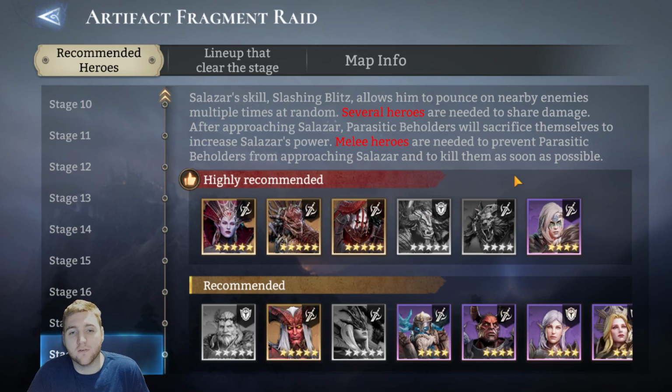Very simply, the Artifact Fragment Raid requires you to have a lot of fighters, ideally self-sustaining fighters. You can use defenders, but really you need to kill the enemies fast enough to get through the stages. You will need one healer most of the time. For the early stages you can get by with just damage dealers. The mission does end as soon as you kill the boss.